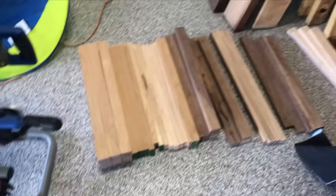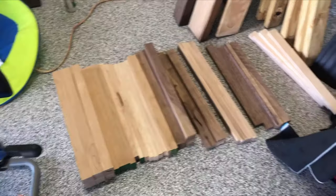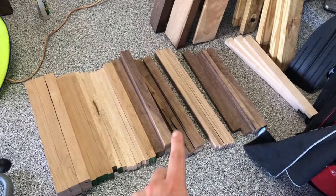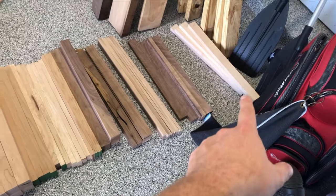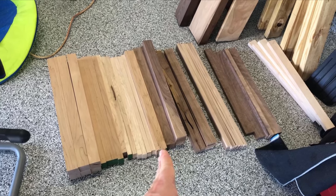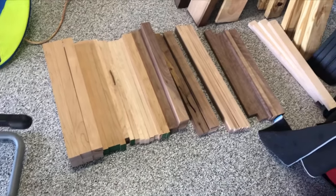Okay, so today we're going to try something a little bit different. As you can see, I've got a whole bunch of lumber milled up. We've got a combination of walnut, lighter color walnut, we got maple, and then all this over here is maple. And I'm going to try a chevron pattern today.